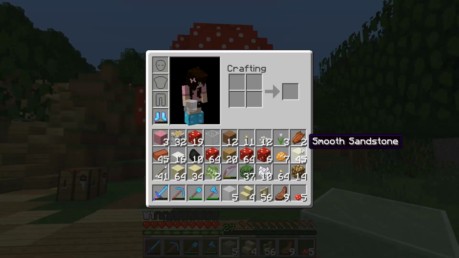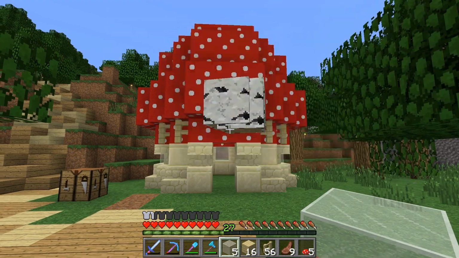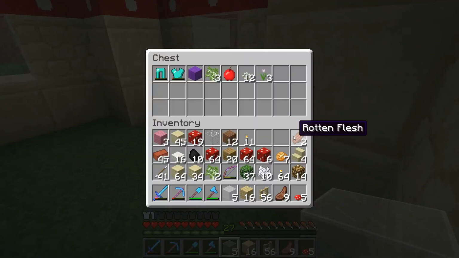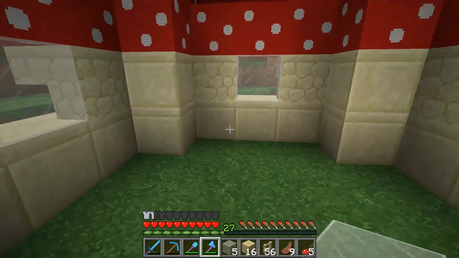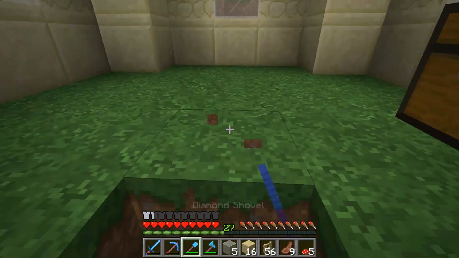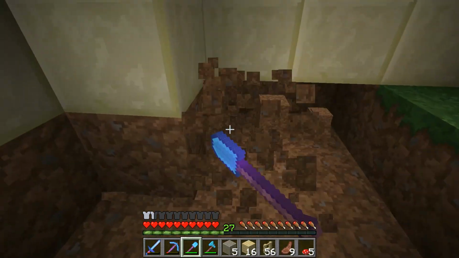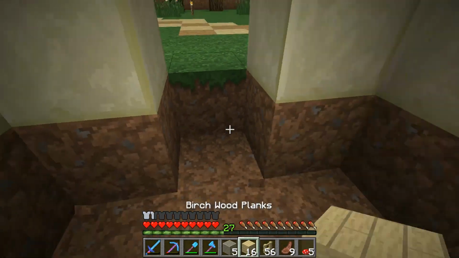Let's see. The floor inside. What color should be the floor? Should we use sandstone or birch? Like birch planks. Let's see. Maybe we'll use wood. Let's put some stuff in this chest really quickly. Put all the things. Give me my wood back. And let's make a floor in here. A nice little floor. And let's try the birch.